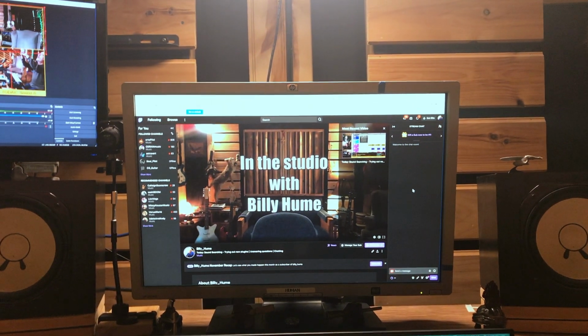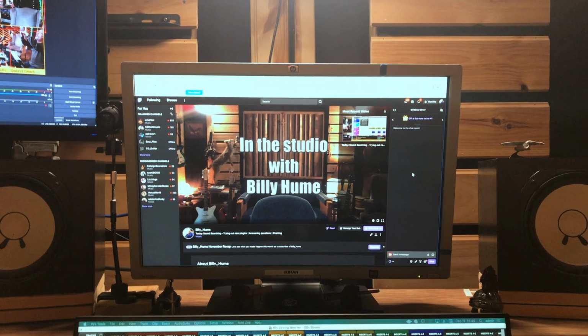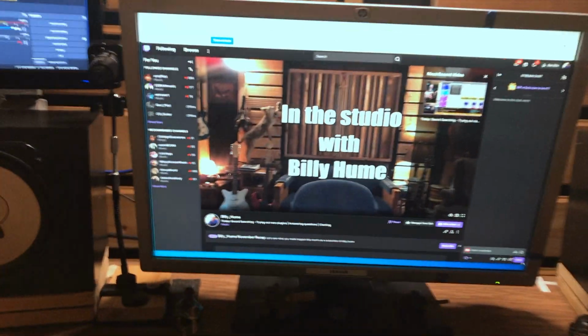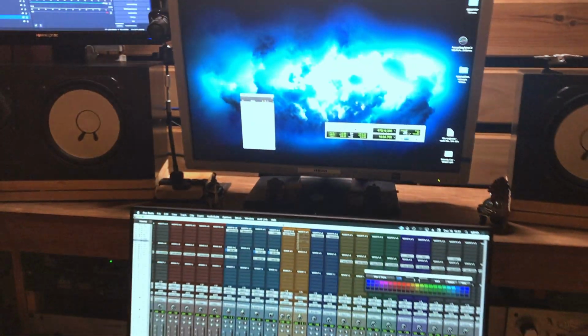Above there, I have another monitor where I like to look at Twitch so I can see exactly what everybody else is seeing. And I've got it hooked up to both computers so that when I'm not streaming, I can just hit this button and have 2 monitors for when I'm working on music.